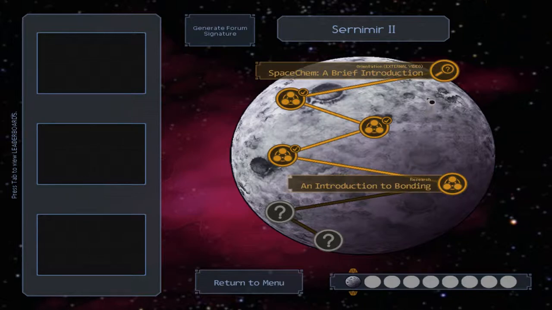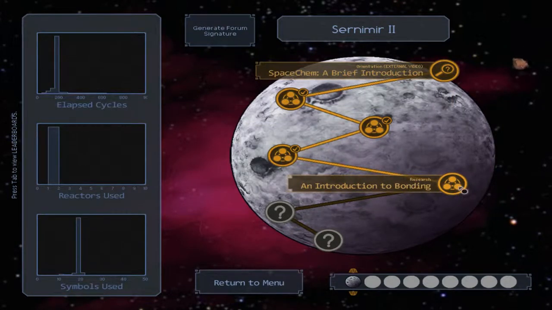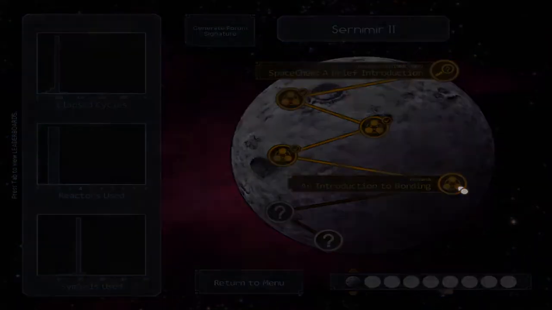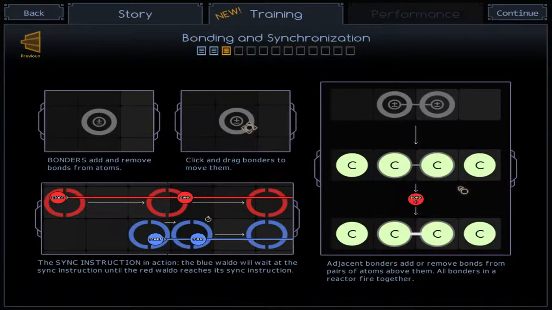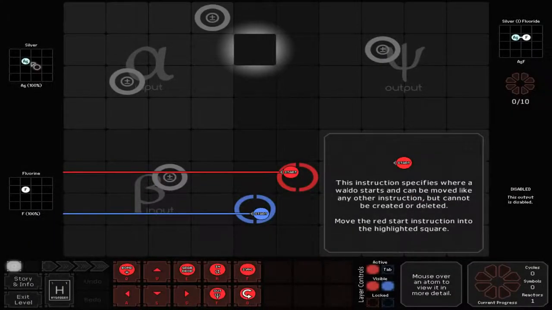We're in part 2 now. And as we said, we have these 3 levels already done. Let's continue on with the 4th. So, let's see here. 20 symbols for normal. I think we can do better than that. Don't know what it is, but we'll do this. Oh, so we're going to be doing bonding today. So we have silver, and we have phosphorite, and we have to make AGF.